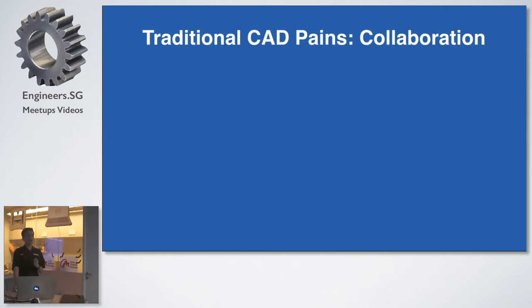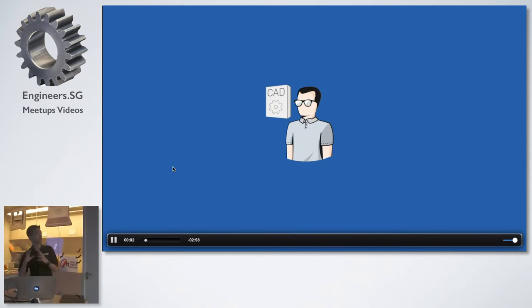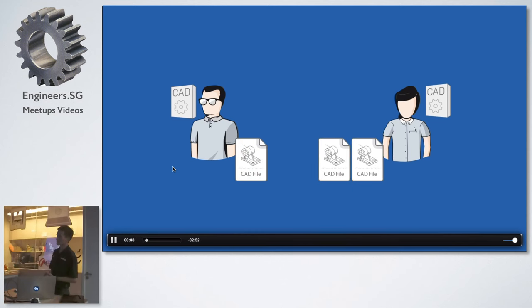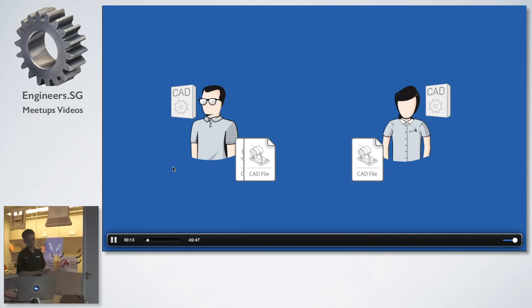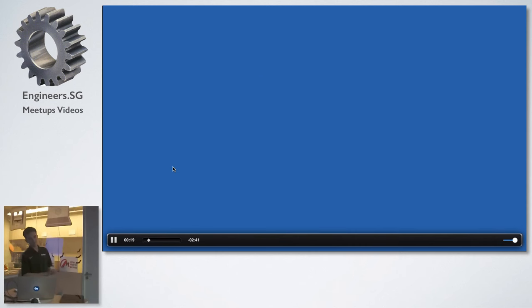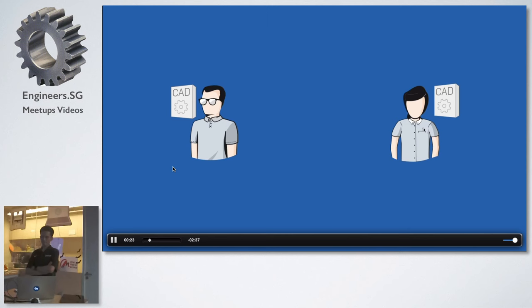So that's why now I want to show you this video, talking about collaboration. Traditional CAD systems were never built with collaboration in mind. So users have gotten used to following the same laborious and frustrating process of sending copies of CAD files back and forth over and over again when sharing models with others. If you take a step back, you'll be surprised at just how much time is wasted with this one single activity. The first step in sharing your model with traditional CAD is sending a copy of the CAD file.